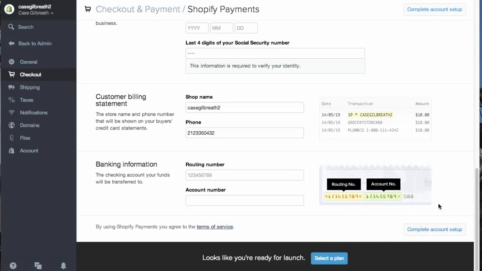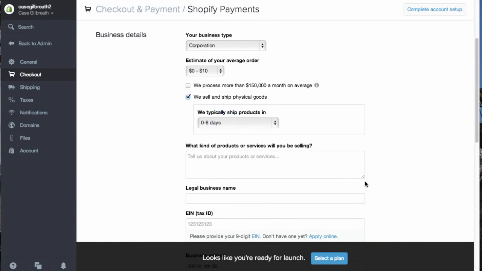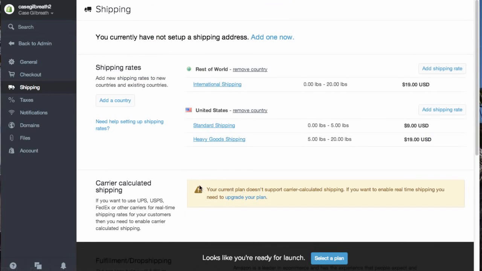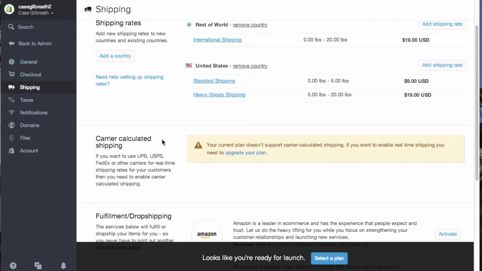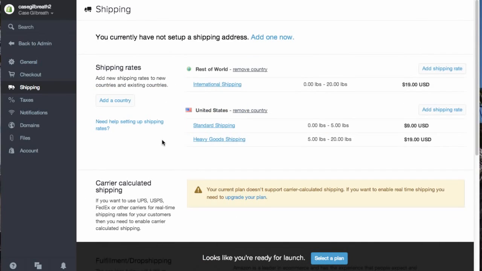Once you do that, you complete your account setup, and then you have the ability to accept credit card payments directly through your website, which in my experience is a very, very easy process compared to going through third parties to do it. And here's where you can set up your shipping rates. So yeah, it really all is here.